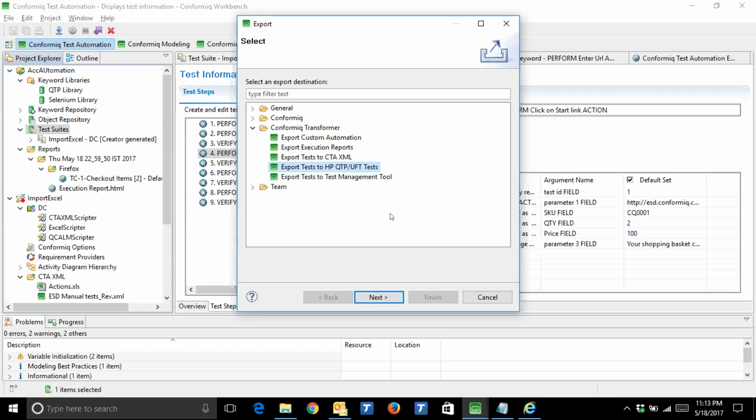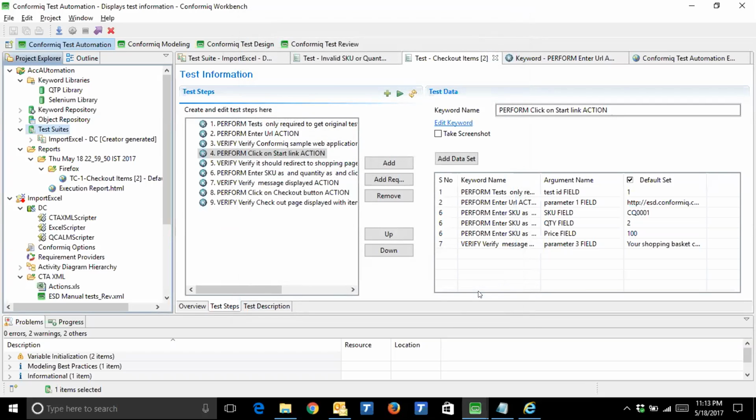Okay, thank you. One of the things we should explain here, because there's a lot to cover: Creator will generate source code for the test scripts themselves. It's the stimuli for the execution platform. If you were to send that out to an XYZ execution environment, you could do that. What we're showing here in addition is a way to leverage our Transformer tool to do it very simply with QTP and with Selenium.